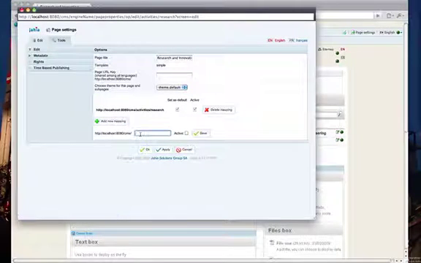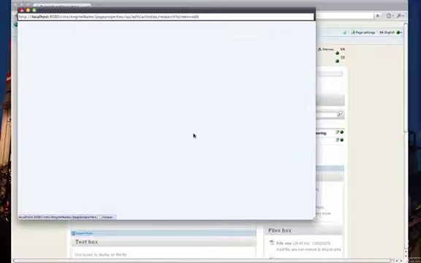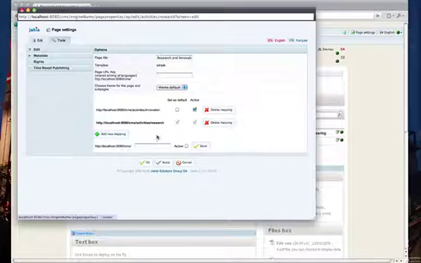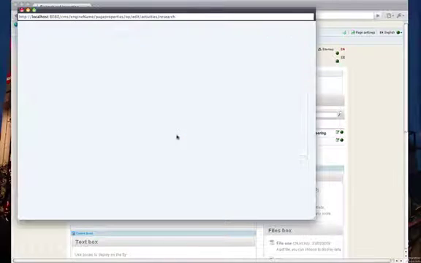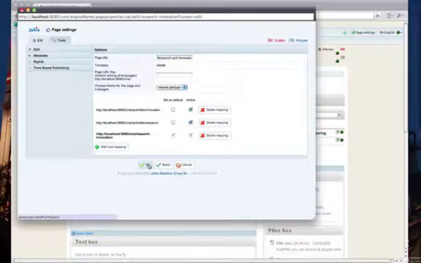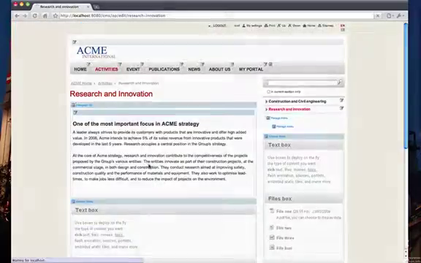Here I'm adding first mapping /activities/research to the research and innovation page, and I can add another one called activities/research, and you can add as many as you want, and you have control over the full URL, while before with the URL key you only had control with the last part of the URL, and you can tell the system that any of this mapping can be the default.